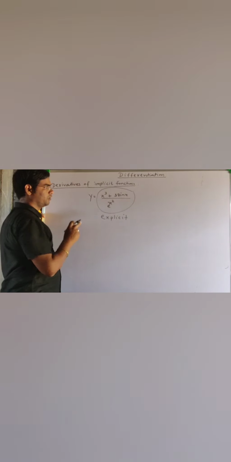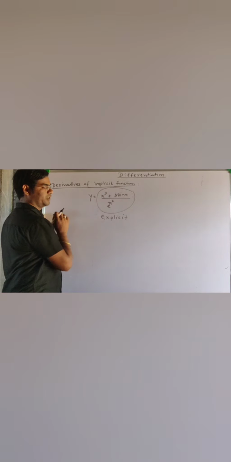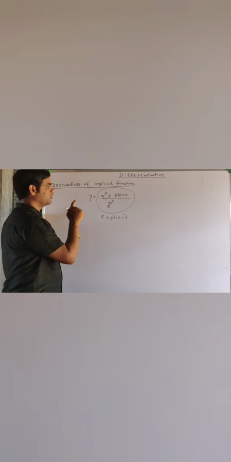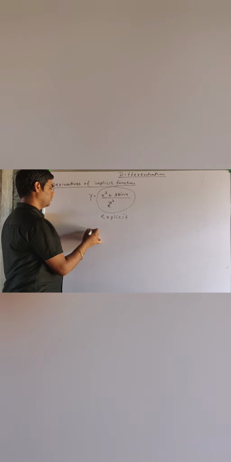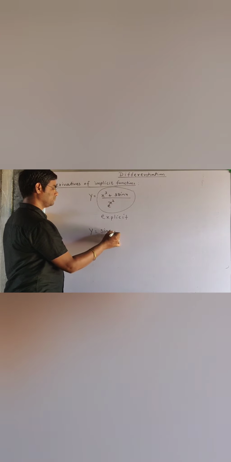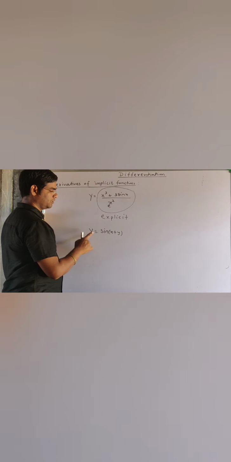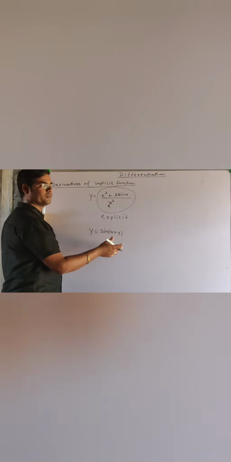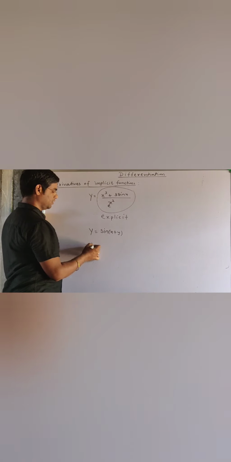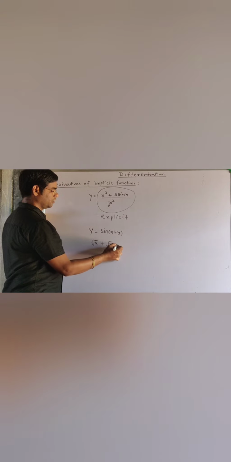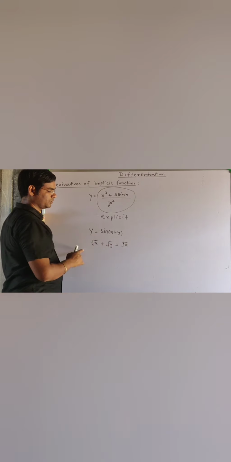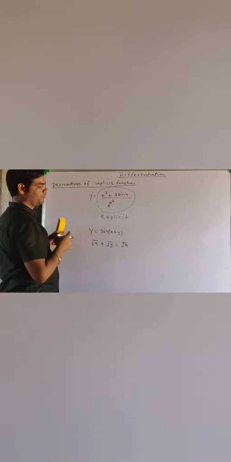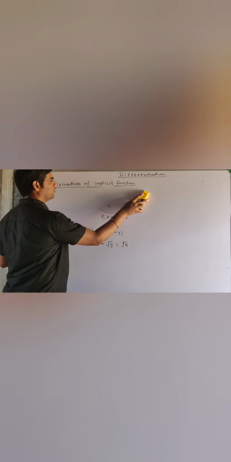So when on the right hand side only one variable is present and on the left hand side only the y term is present, then this is known as an explicit function. When y is expressed in terms of y as well as x, for example y is equal to sin x plus y, here y is expressed in terms of x as well as y. So when one variable is expressed in terms of two or more variables, it is known as an implicit function. Here root x plus root y is equal to root a is also an implicit function, because the power of y is not 1. Such types of functions are known as implicit functions.